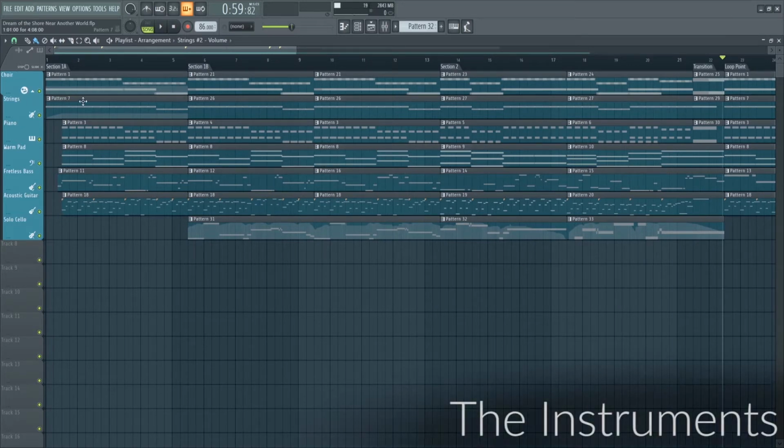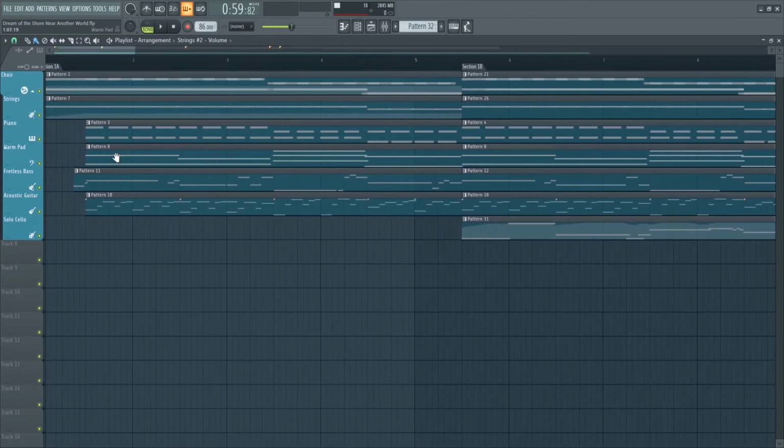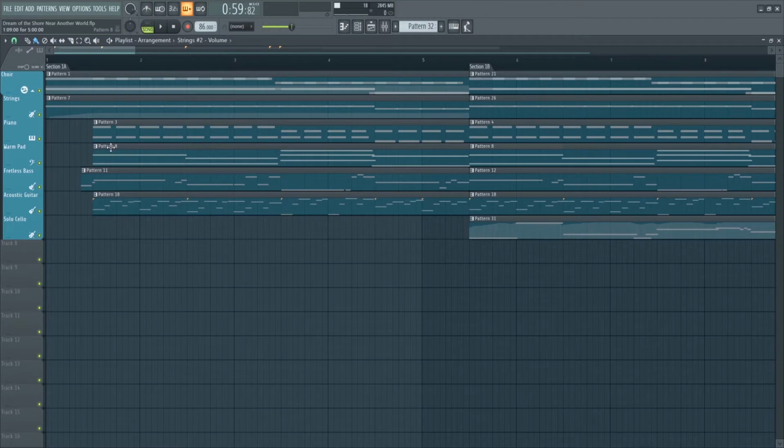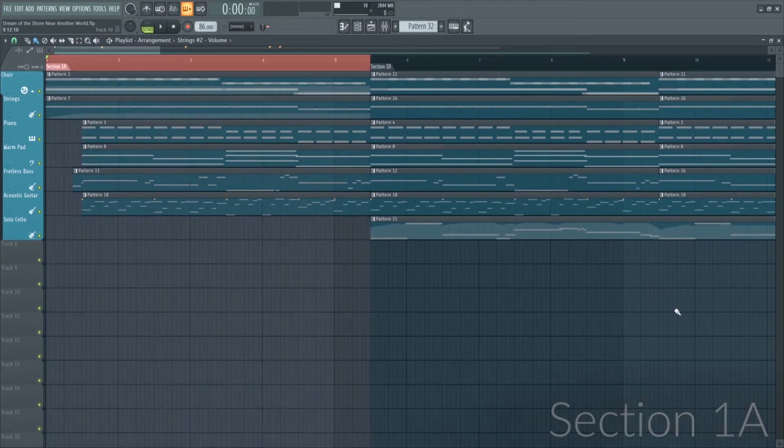Now for the instruments, they're all on the softer side. They can be separated into what I like to call the harmony instruments, which is the choir, the strings, the piano, and the warm pad. As you can see, they have these wide open spacings for the voicings. And then we have the melody instruments, the fretless bass, the acoustic guitar, and the cello. And each have their own individual lines that are very distinctive from one another. So, beginning in section 1A, the choir strings quickly fade in as an introduction.